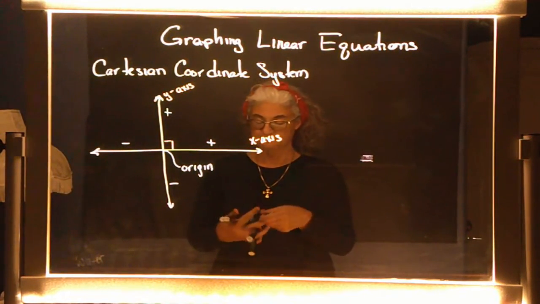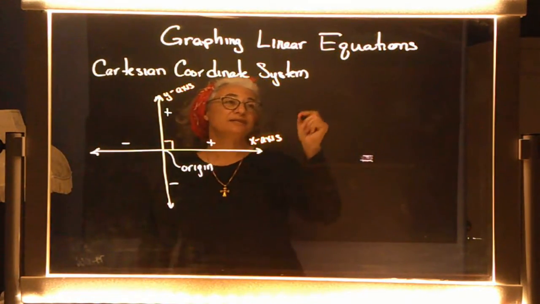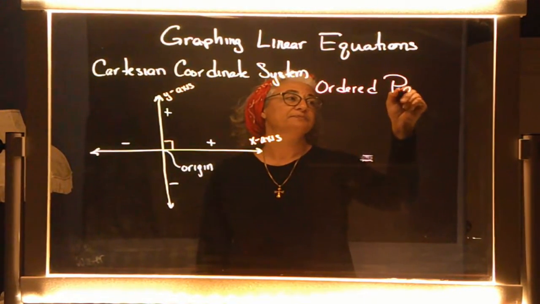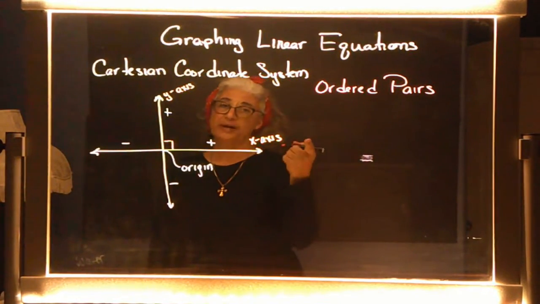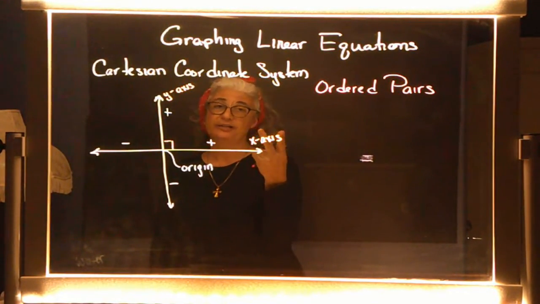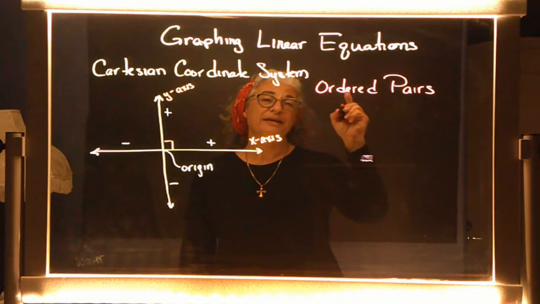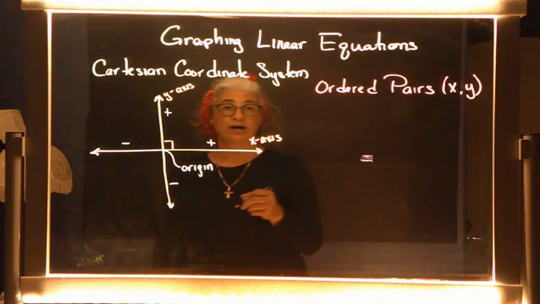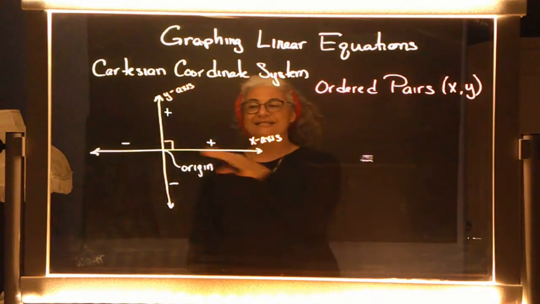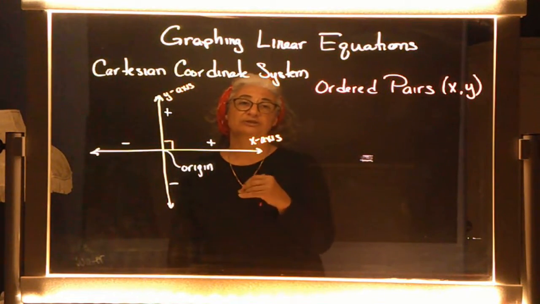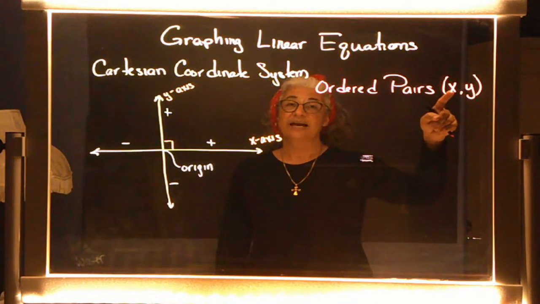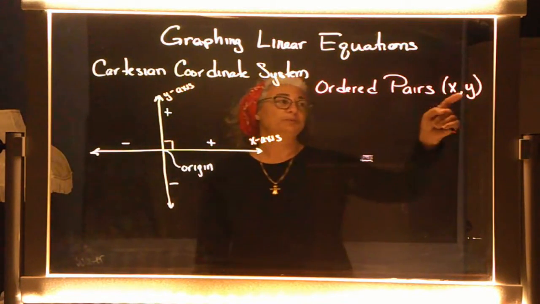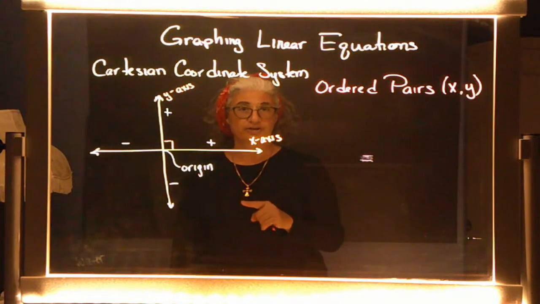Are you with me? Okay, now we'll have these things known as ordered pairs. And ordered pairs, pair means two, correct? An ordered pair is made up of not just an x value, but also a y value. Why? Because they have two number lines. And since the x-axis represents the original number line, then x is going to come first. And the new axis, which is vertical, will come second. So that's the y. Are we good?